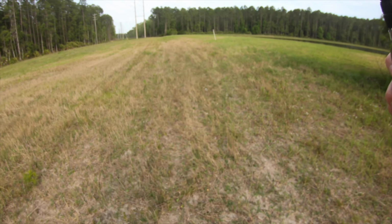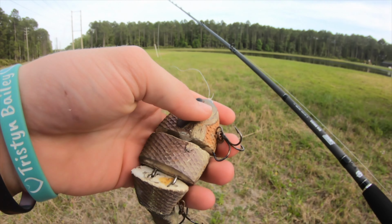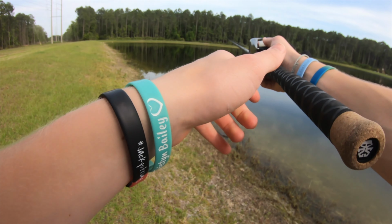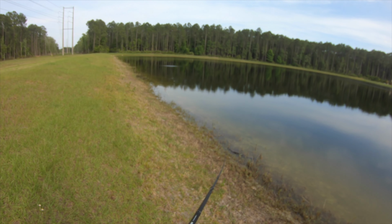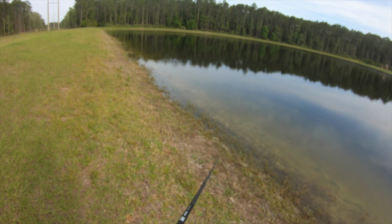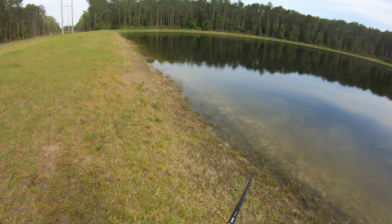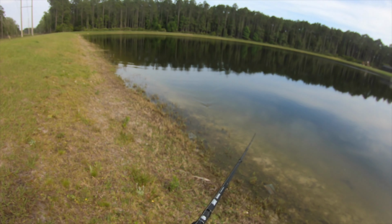Give y'all one look again at this bait. Tell you what, we're gonna see if we can get on a bite on this thing. Just gonna work our way down the bank again. See if we can get like a blow up maybe going. Because as I said earlier in the video, it is like a month later. These fish have probably already spawned by now. So they should be up shallow, hopefully feeding. So we're gonna have to see what these fish are up to.